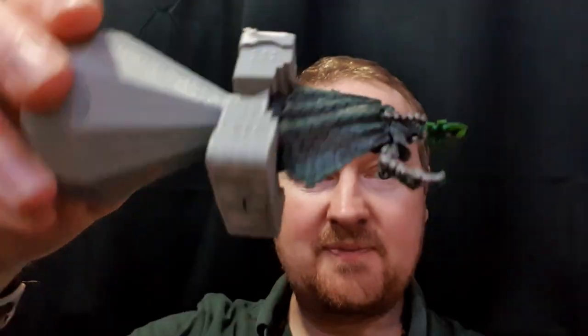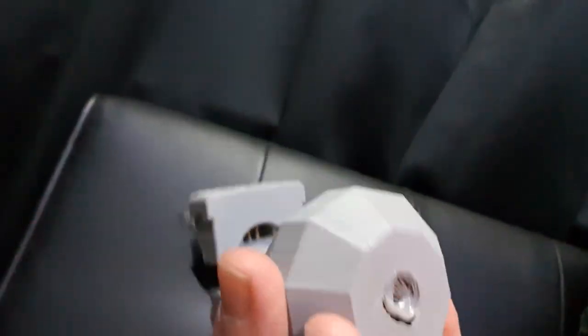Worked out quite nicely. The model stays nicely attached to the handle. You can't shake it or get it to come loose. I like the use of the elastic band to hold the thing in place. So yeah, I am very happy with this. I mean, the print is nice and firm.